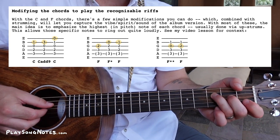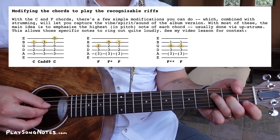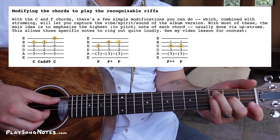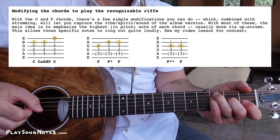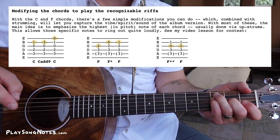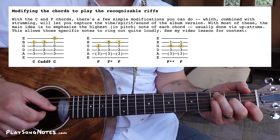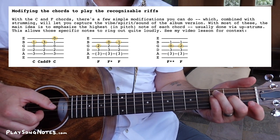The other one is for this F. If you just did a fourth and third string, okay, third fret, second fret, right? If you want, you could put your fifth string note down as well. But the important part here is pay attention to those third and second string notes. Then we go to the second string open with the F and the asterisk, the star, right? And then we put our index finger down.